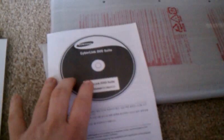Piece of paper, packaging, and there's that. Alright. I don't know. Cyber Suite. I heard there wasn't much software in this at all. It was mainly just basic, no bloatware, so that's good. I actually prefer that anyway.